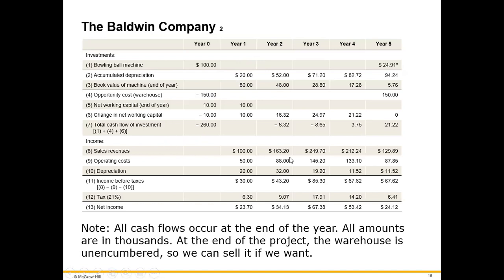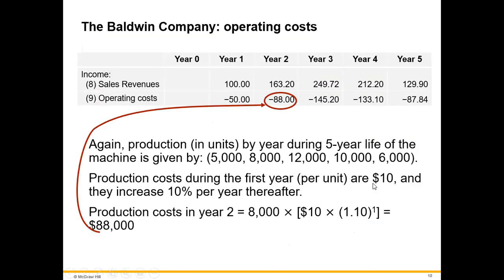Let's go to year 2. Start with sales revenue. That's where you want to start. So this company is in year 2, has 8,000 bowling balls, but now the cost is determined by taking the selling price times the increase of 2%. So if you take the selling price of 20, calculator, have it out, times 1.02, that will give you the new selling price of the bowling ball, $20.40. Oh, sorry, I didn't mean to go forward like that. Let me go back.